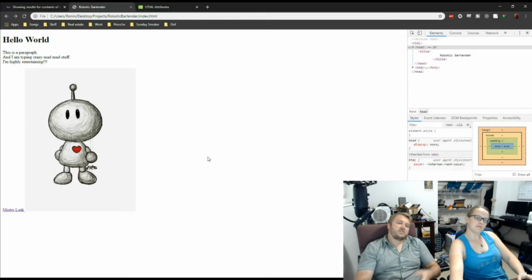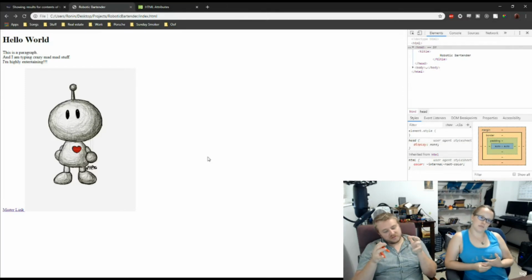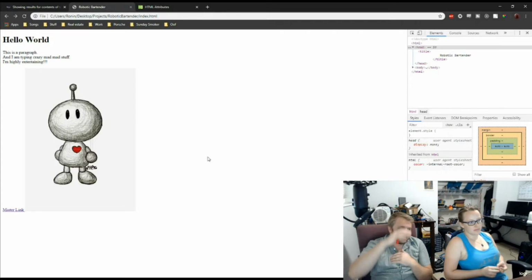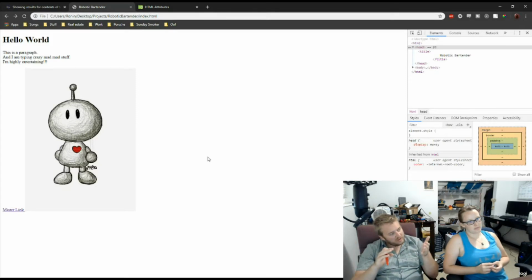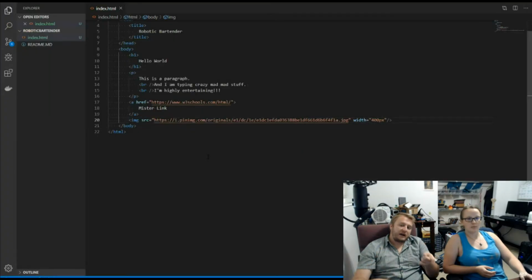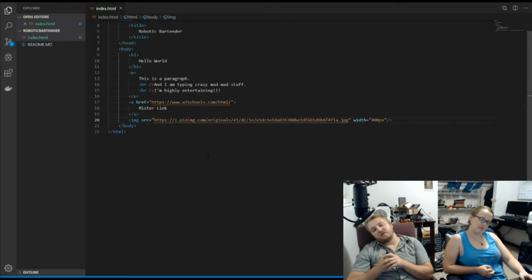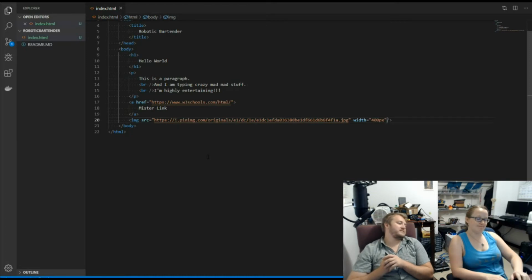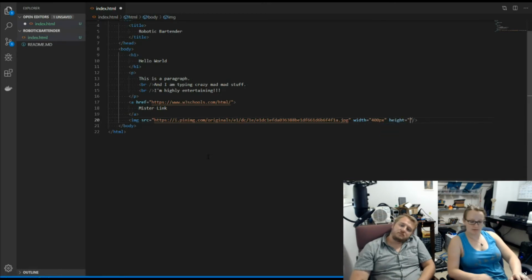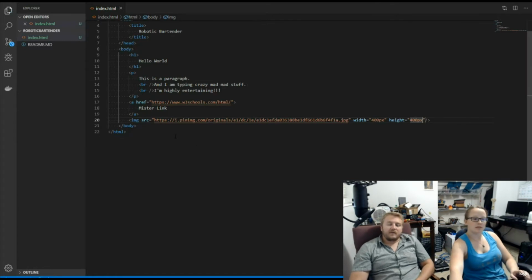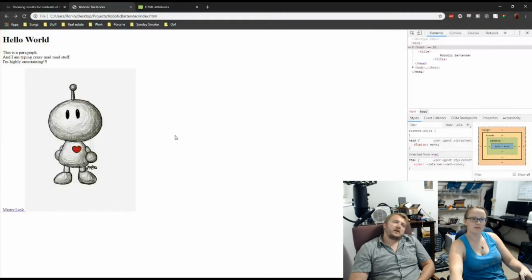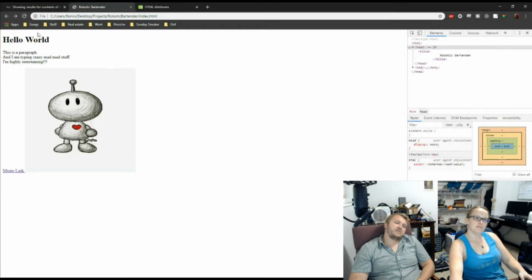Yep. So some of the things that are kind of interesting is you can set a width or a height, and it will constrain the one side and maintain aspect ratio of the other. That's nice. But if you go back to your code and declare a height of 400 pixels too, it'll mess everything up. Can I do this in inches or whatever instead of pixels? Yes.